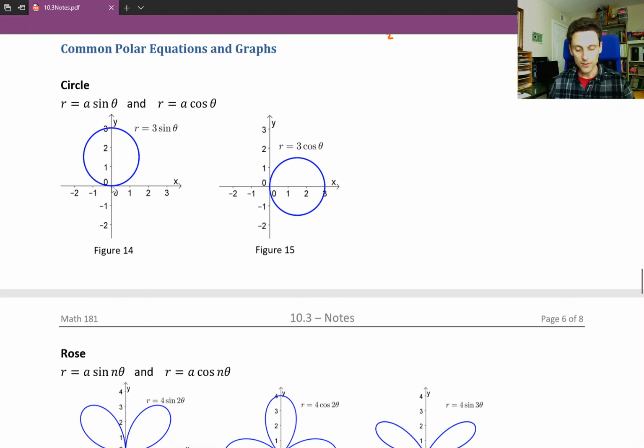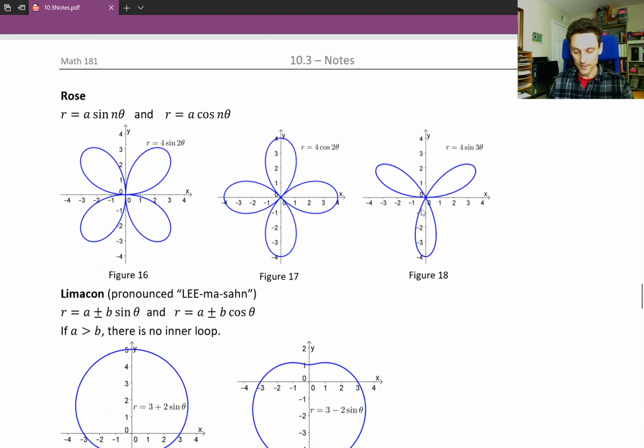So the center of the circle is not going to be the origin, it's actually going to be just a point on the graph of the circle. The center will be more like whatever the coefficient is of either sine or cosine divided by 2. That's where the center will be. So if you look at the coefficient, halfway from the origin will get you to the center, and then the full way across will get you to the other side of the circle. So the coefficient in front of sine or cosine is really talking about the diameter of the circle, either in the y direction or the x direction.